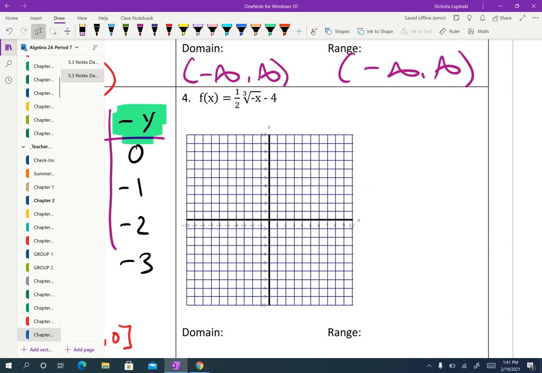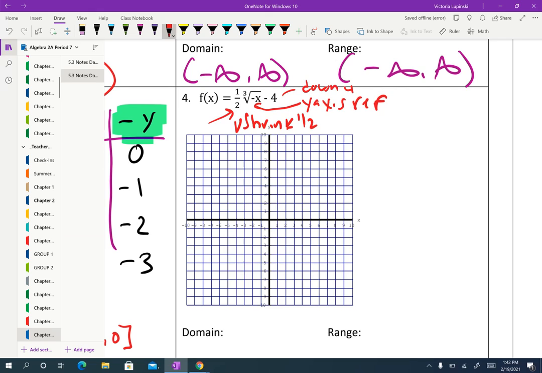One final example here, and again, notice we are back to the cube root. So back to the cube root, that just means make sure you're using the right table. This is as hard as it gets because there are multiple transformations. You have to make sure you're doing them to the right values and in the right order. So here, we're going to go ahead first, and again, in words, this is a vertical shrink of a half, compared to the negative on the inside, which is a y-axis reflection, and then a down 4.